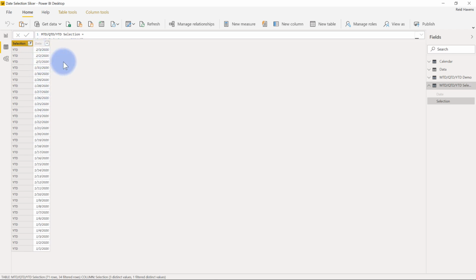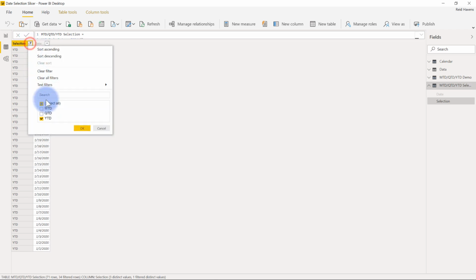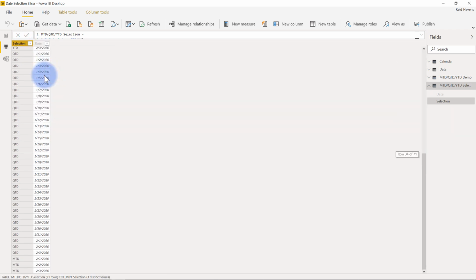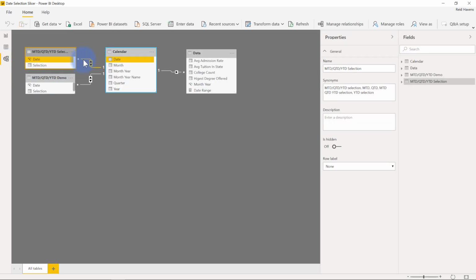And the fact that I have 3 different selections for month-to-date, quarter-to-date, and year-to-date means these date values may actually have multiple rows for the 1st, 2nd, or 3rd, etc., when they overlap between the month, quarter, and year-to-date selections. So that's why it's a many-to-one relationship. Each one has a distinct set of dates corresponding to that date range. And that's why bidirectional is turned on.